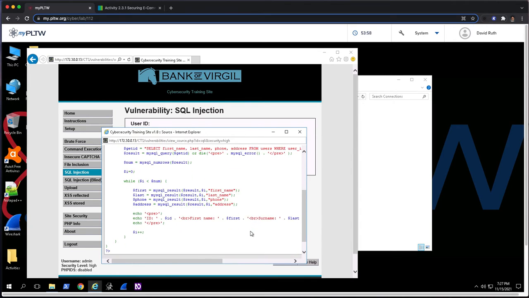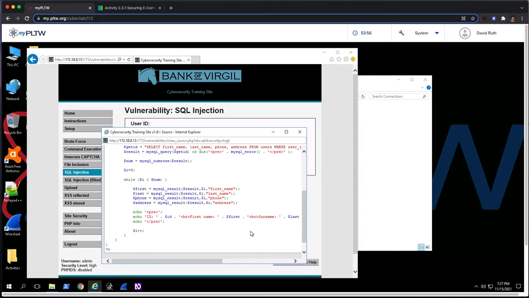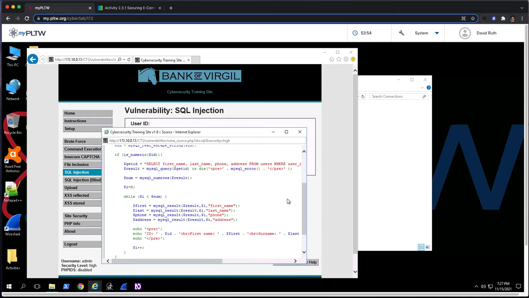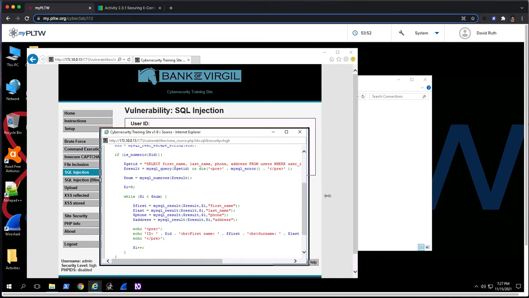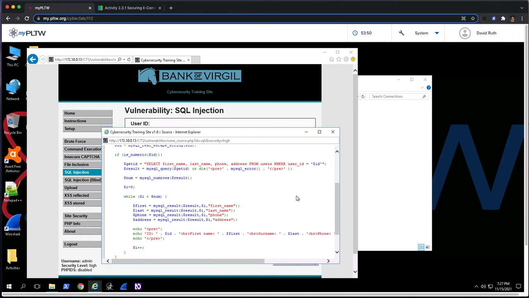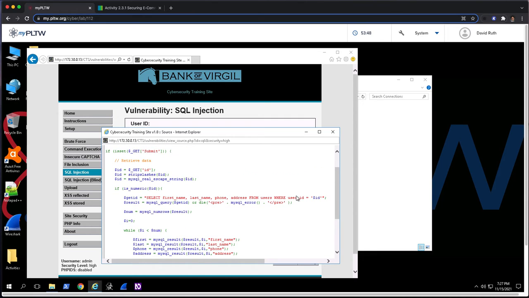So there's a lot of stuff going on here. It can be very overwhelming, and once again, you don't need to know all this coding. But we're going to focus on a little piece of this that's important. What this does is it runs this select command. This is one of the SQL queries we were looking at before.